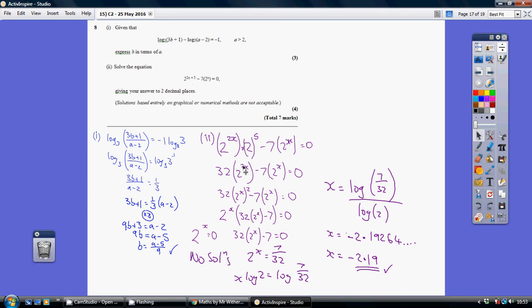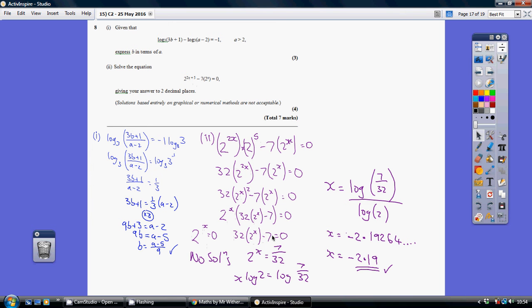So then here we can just re-express this as 2 to the x all squared rather than 2 to the power of 2x, because when we have a power of a power, we just multiply the two indices together. And then we can factorize, because we've got 2 to the power of x common to both terms. So taking the 2 to the x outside the bracket, we're left with this. So in order for this to equal 0, we've either got to make this equal to 0 or this equal to 0. Well, thinking of the exponential curve, this could never be 0. There's nothing where 2 to the power of it gives you 0, so there's no solutions coming from this. So all our solutions are going to be coming from this bracket here.